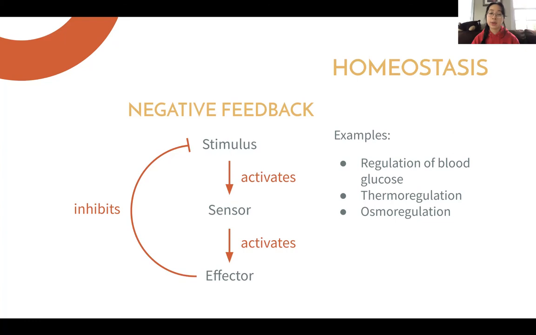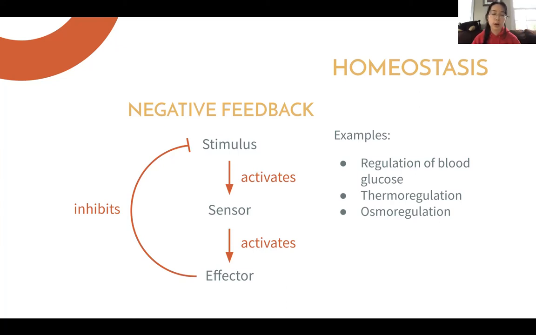There are some very common examples of negative feedback. One example is regulation of blood glucose. I know this isn't intimately related to anything we're talking about this year, but it's a very classic example. Let's say that you had a piece of chocolate cake, and that brings some glucose into your blood because your body absorbs the food and the glucose is absorbed. So the stimulus would be the increase in blood glucose. However, it's not good for your body if every time after you eat, the amount of glucose in your blood increases, because eventually you would have a massive amount of glucose.